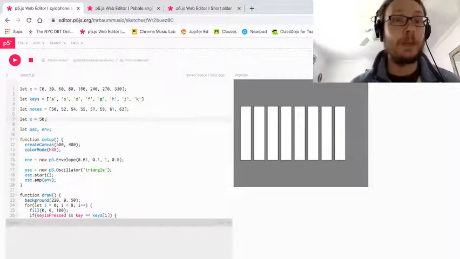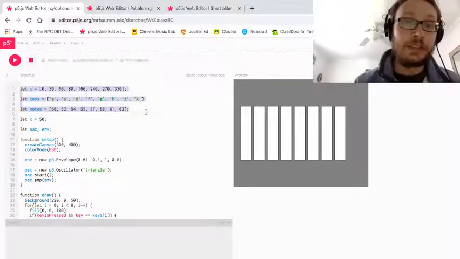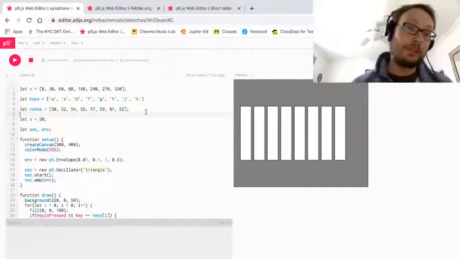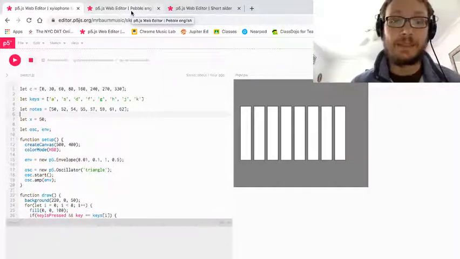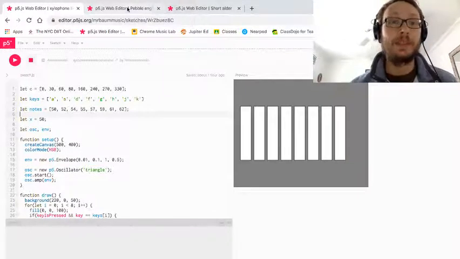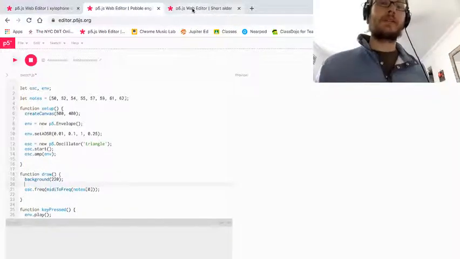So we can make all these bars. We have all these arrays that have different values in them that are going to represent our key press or our note or the color that's going to change. So we have all the tools in place now to start building this xylophone. Okay, so the first thing I'm going to do is make the bars of my xylophone.